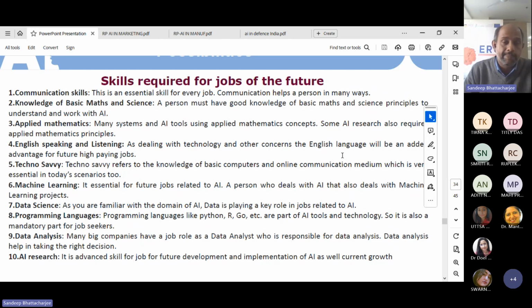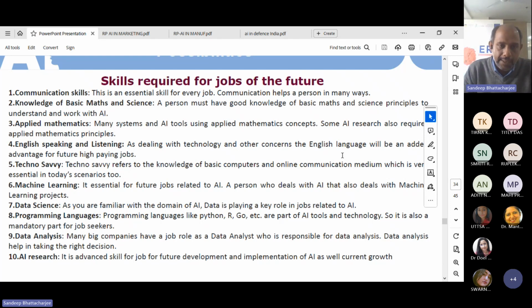Programming languages, of course, you see, number one, Python. Python has become very important in today's terms, especially if you are into the coding part, understanding how the machine actually understands what kind of commands are being given to it. Then you have got R, the number two, again, an open-ended kind of programming language. You have got Go, etc. And there are many other AI tools and technologies. So all this should be considered very important for job seekers.